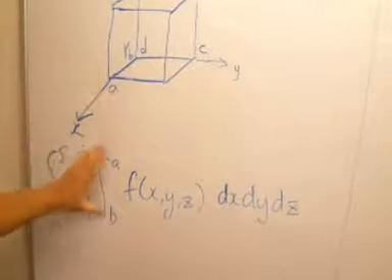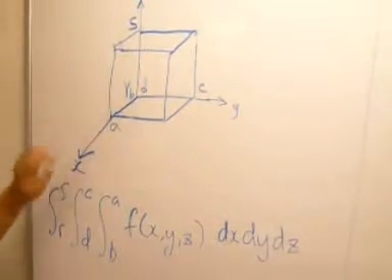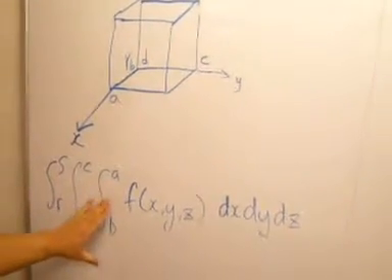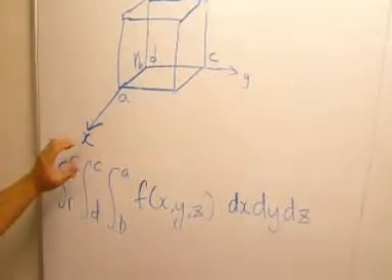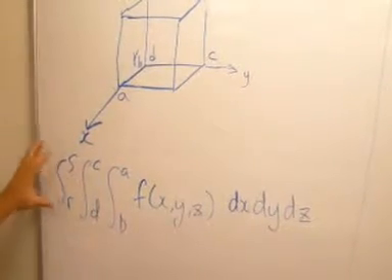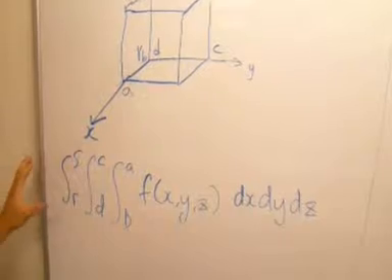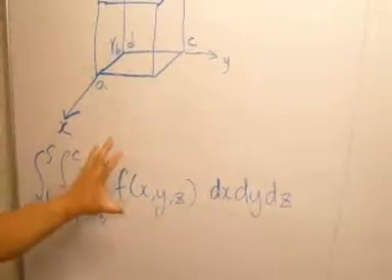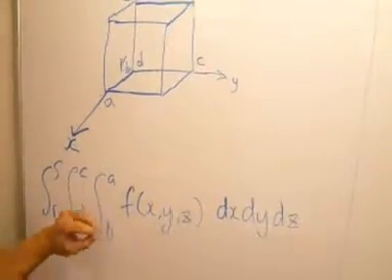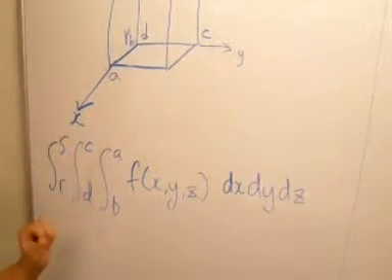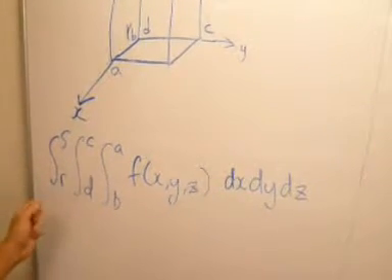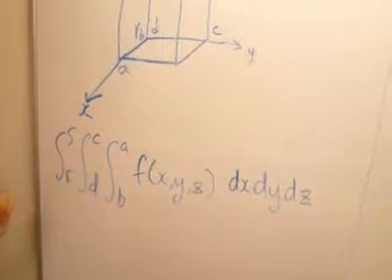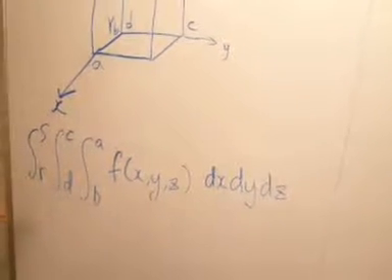put all the limits from A to B on the dx axis and C to D on the dy axis and R to S on the dz axis. And after that, if you want to find the volume, we can ignore this function since we are finding the volume. A triple integral will give us the volume. And then after that, we will just do the mathematical part to find the volume.